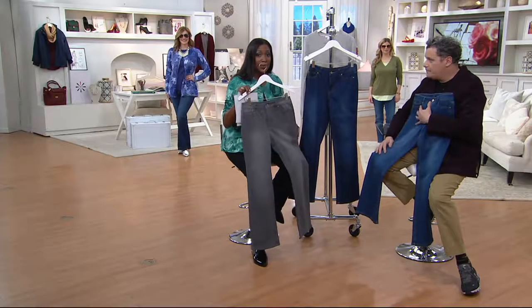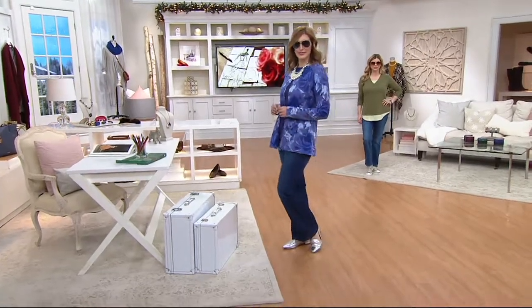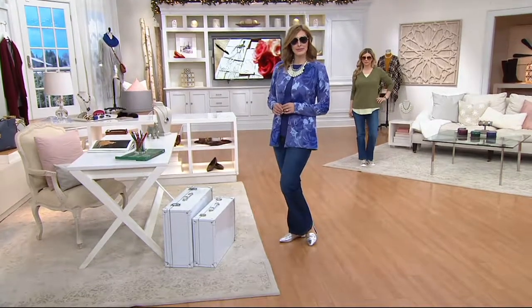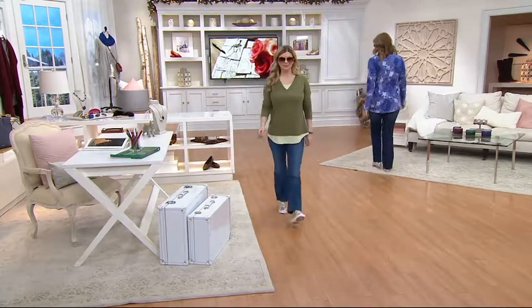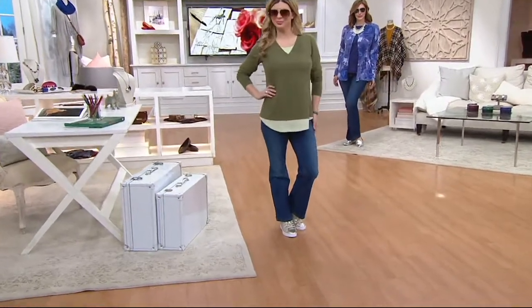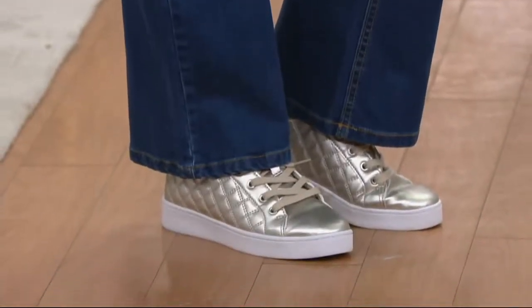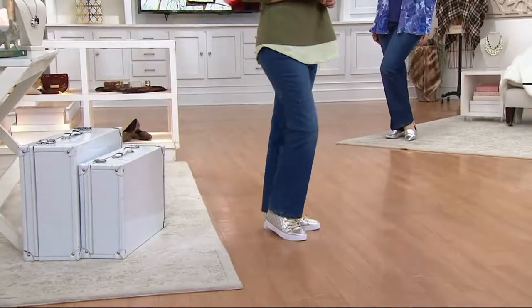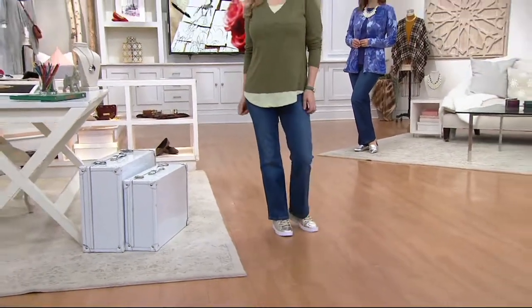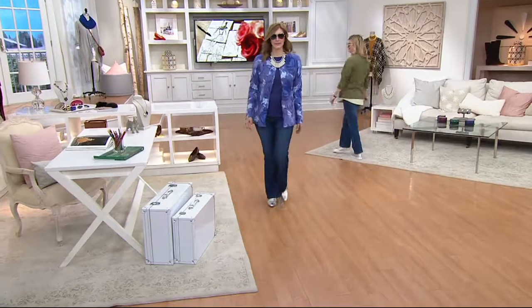We're always on the hunt for that perfect little denim. Regular inseam petite 29, regular 32. Almost every single top in this show works with these jeans — whether you're talking about the true denim top on Meredith right now with the medium color jeans, or the cardigan coming up on Bonnie, or a cashmere sweater. It doesn't matter what you wear these jeans with, they look classic and great.